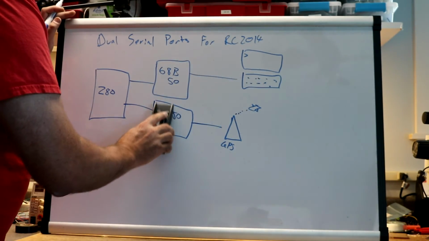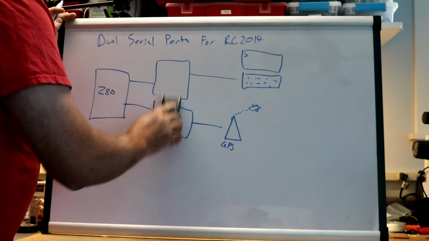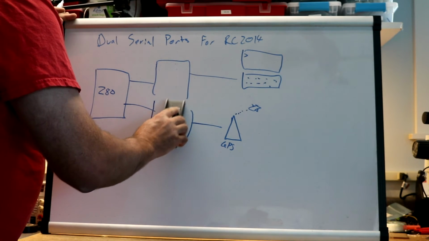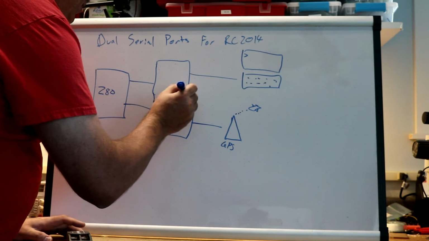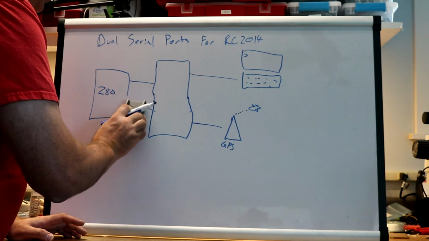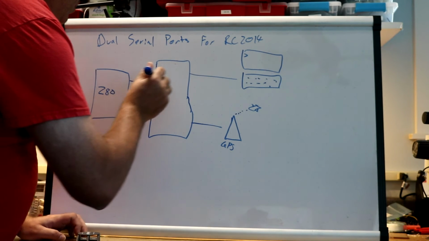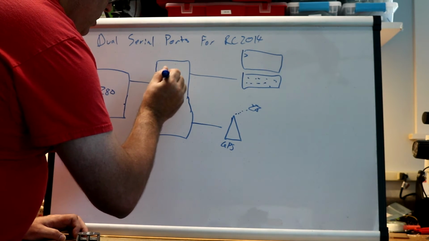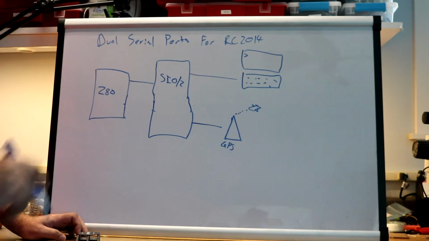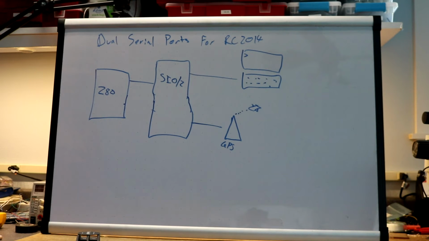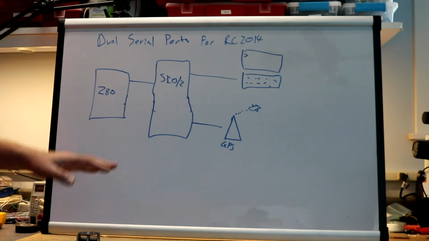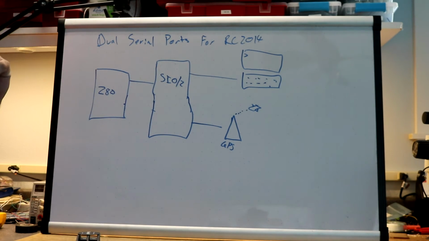And the better solution is, rather than using these two chips, we will use one big chip called the Z80 SIO. There's various versions of the SIO, including the SIO1, the SIO2, and just plain SIO with no number. The pinouts do differ occasionally from one variant to the other, so using any of my boards, make sure you get the right variant of the chip to go with them.